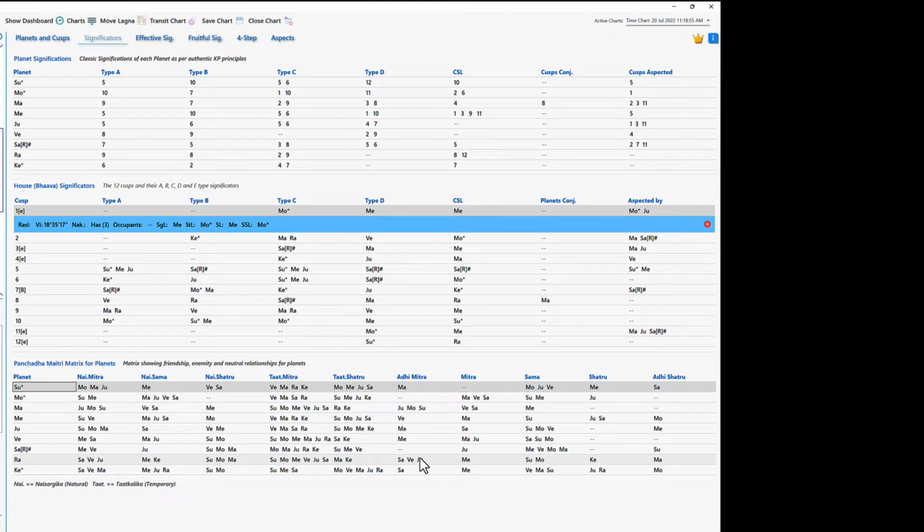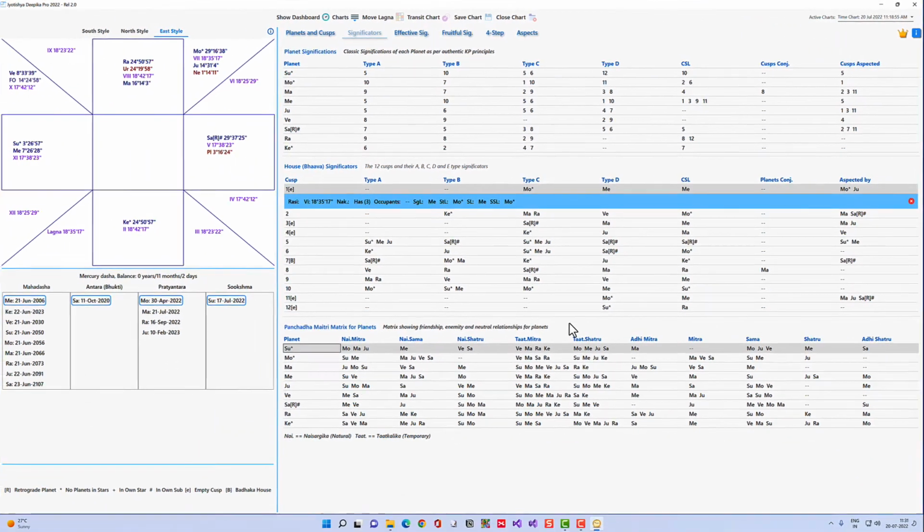And of course, this is widely used in Vedic astrology. There are a lot of KP astrologers who want to use this, and that is the reason I have responded to their requests and provided this as a feature. Now this is about the significators tab. And then I will not go into the great details of the next 3 or 4 tabs that are available.